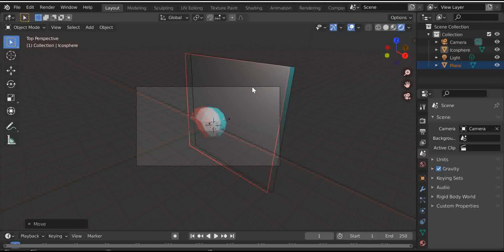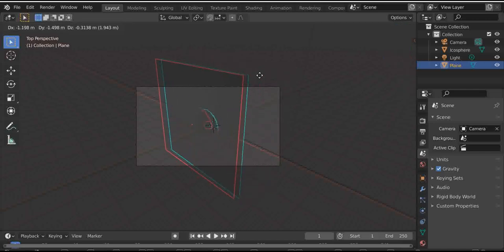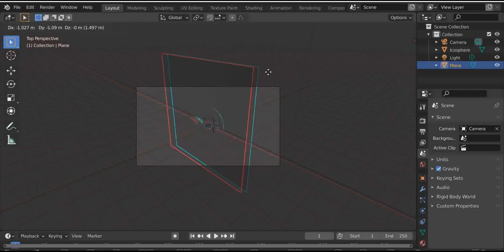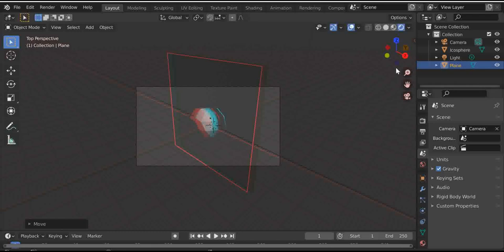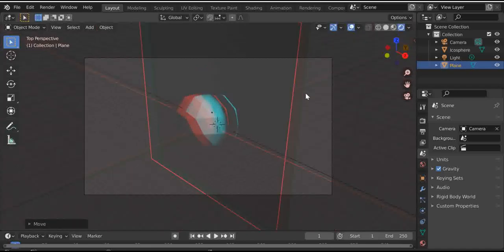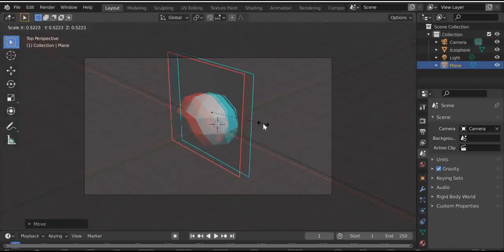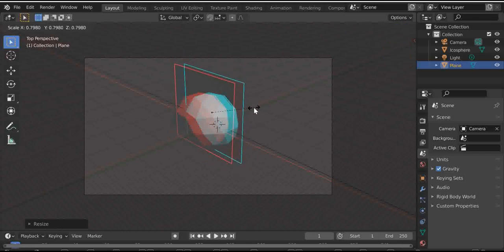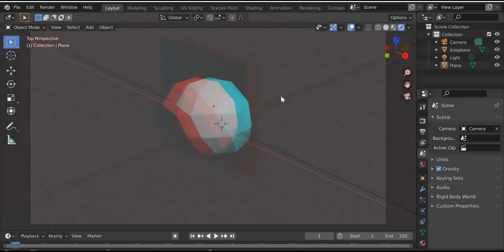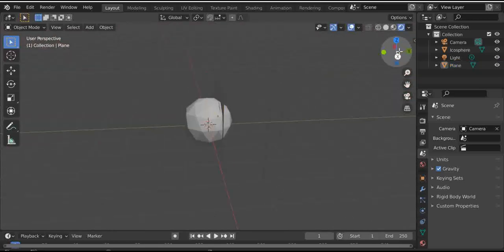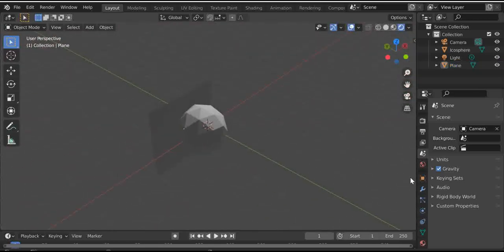So I've finished with my background, and as you can see, there is a blue line around here, and if we just move this around a bit, we can see that they can intersect and join. I really like the look of that, so I'm just going to scale down this background a bit so that we can see that there's a background, but actually it looks like two separate objects.